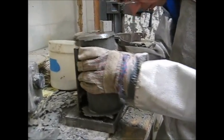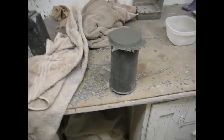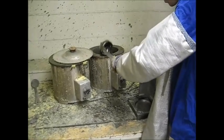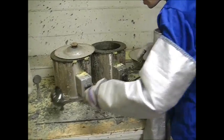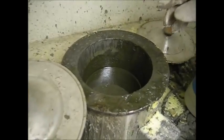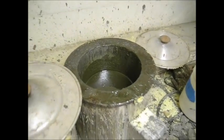We're going to do the same thing on the other side. Lift up, and we're good to go. Now, when you're done capping, take the ladle out and check the level of the pot. If you look in there, you can see we're a little more than halfway down, so we're going to refill it.